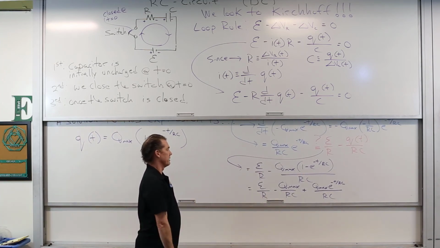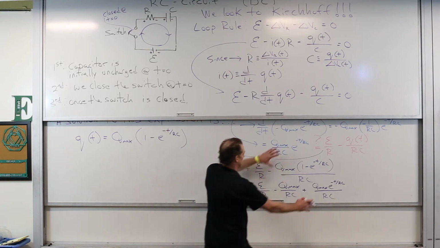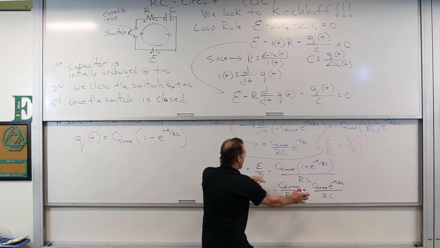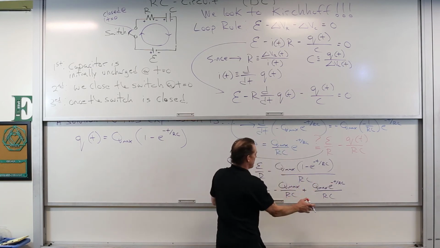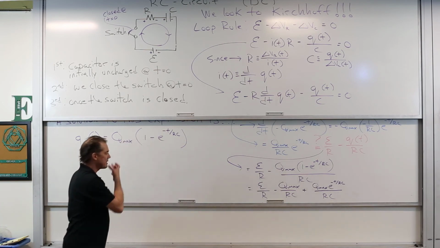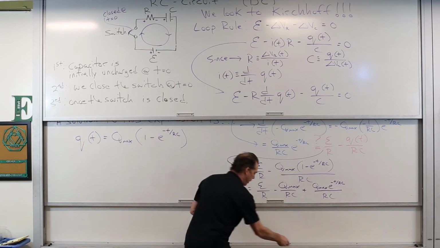And now you say, well, that doesn't look anything like it. The only thing that matches is this last term with this. Let's then focus on this. If these two things are supposed to be equal, then this better be equal to 0 right here. So what is this equal to? Well, I'm going to take this part now.